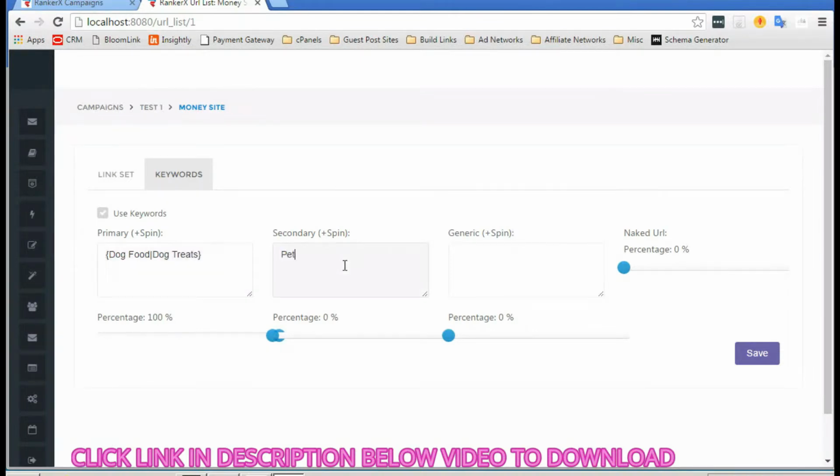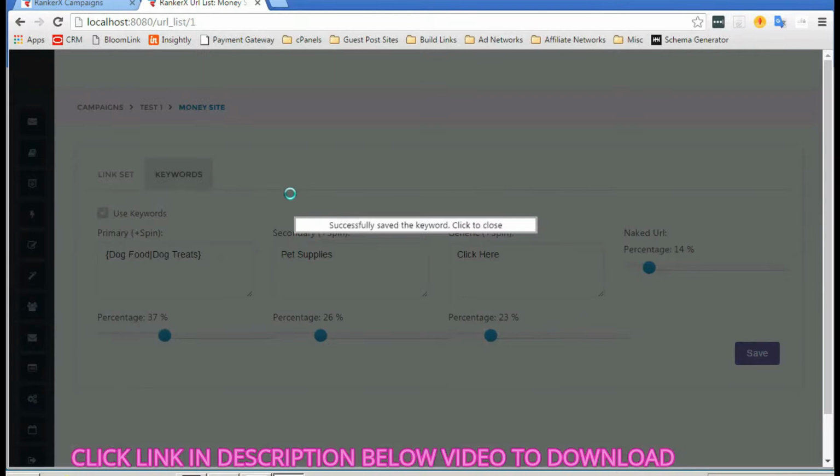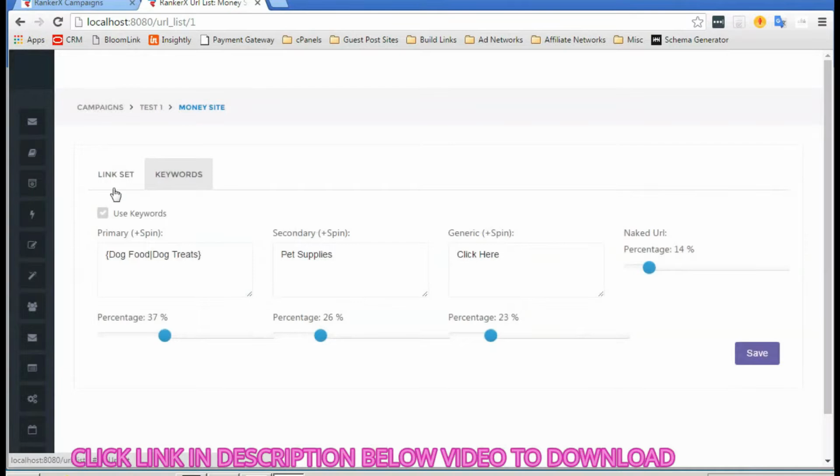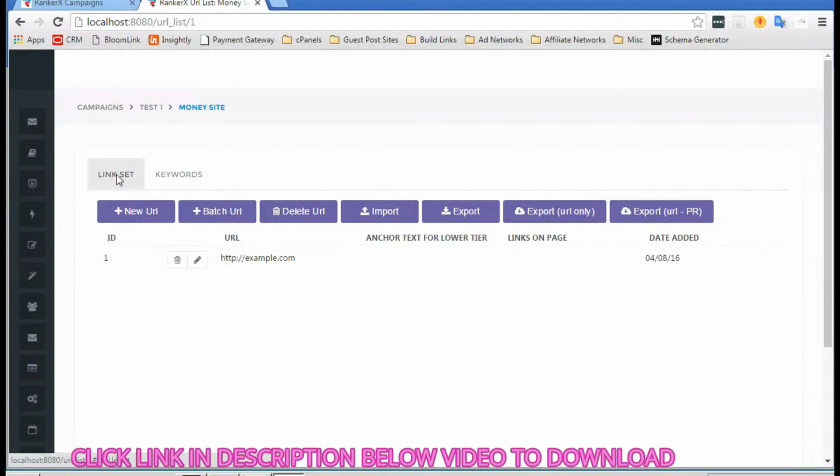Secondary could be pet supplies, then generic, click here, and the naked URL. You can adjust the percentages like that, and then just hit save. Now we've got our keywords entered. And then you always have to click the screen to close. Every time you do something, generally you just have to click the screen, which is odd, but you have to do it. So that's our link set.